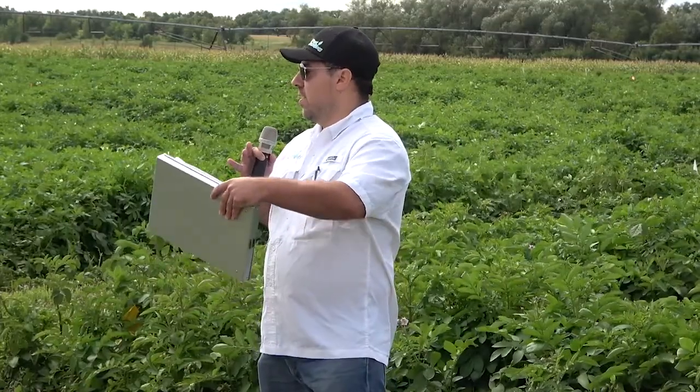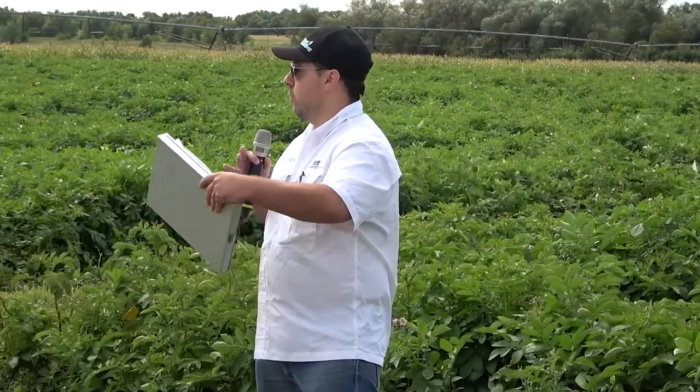Right now, the greenhouse at NDSU is beautiful. I've got three-foot-tall potato plants that are deep green and just starting to flower. I've got 40 different cultivars — Burbanks, reds, yellows, all different kinds of experimental cultivars, and they're gorgeous. What we're trying to do is find out which of these potatoes are the best cultivars that the nematodes like the most, which ones they reproduce best on, and also which ones they reproduce the least on — that's our target. In the green box on the right, you've got a picture of lesion nematode and stubby root nematode, plus some foliar symptoms on the leaves — little yellow streaks, interveinal chlorotic lesions. You won't see a lot of foliar symptoms; it's mostly in the tuber.